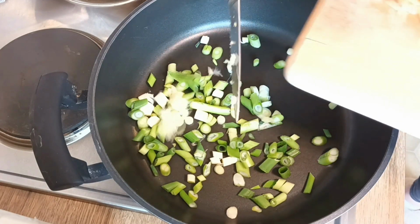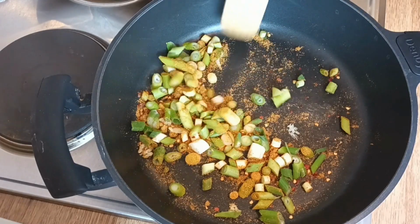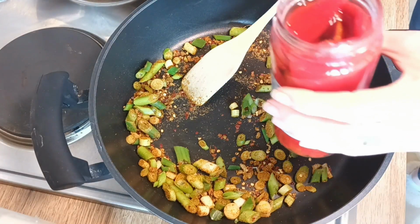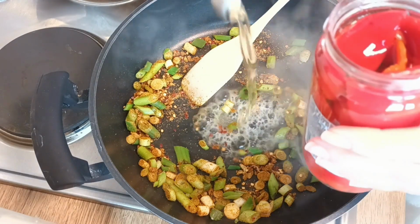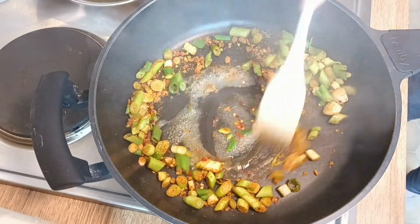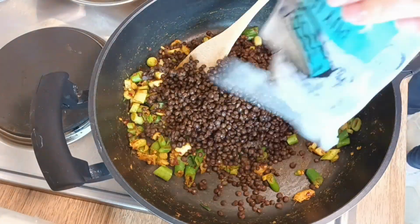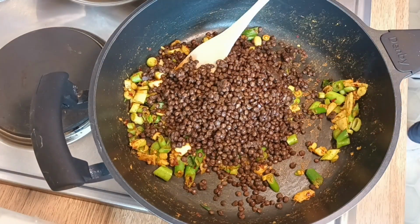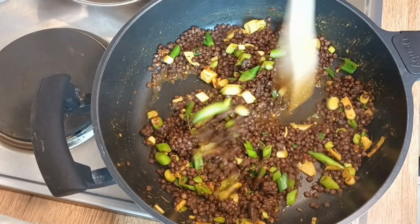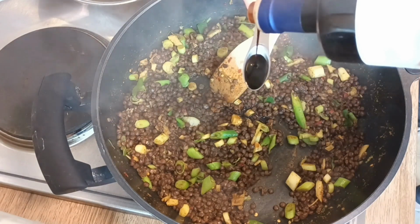Then added the onions and the ginger into a large pan with the curry powder and those crushed chilies, and just toasted that for a couple of minutes, maybe 2-3 minutes. That sort of releases the aromatics, and then I added a tiny bit of water. I chose to use the water from the pepper jar, but of course any water is going to be fine, or stock. Gave that a good mix for another minute or so, and then I added in the lentils with a splash of water just so that they could really start to cook. And then the flavours will really get combined throughout.